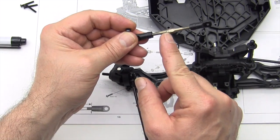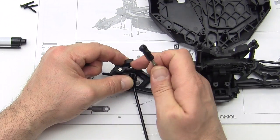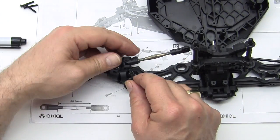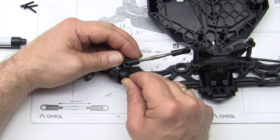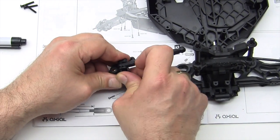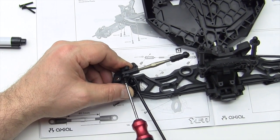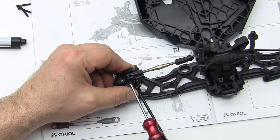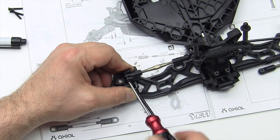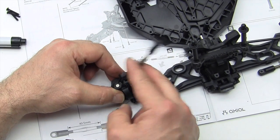So choose the direction, whichever way you want your line to go. We're going to slide this down inside this area here and line it up and put the screw in from the front. And at that point, we'll tighten it up and it just threads into the plastic. Go ahead and thread that in. You're going to screw it in just till the screw touches. Just like that. And it should go freely.